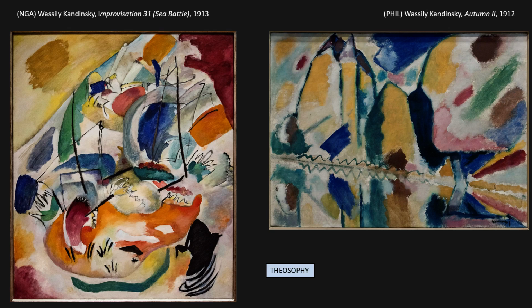subtitle to the picture. And the fact that he chooses a sea battle, I think, is kind of an important thing for him. That if he's going to try to demonstrate that behind the chaos of everyday life there is some harmony, then what good does it do to choose a harmonious scene to begin with? Why not choose the most chaotic scene you possibly can and find the harmony there? Can't you prove your point a little bit better that way?